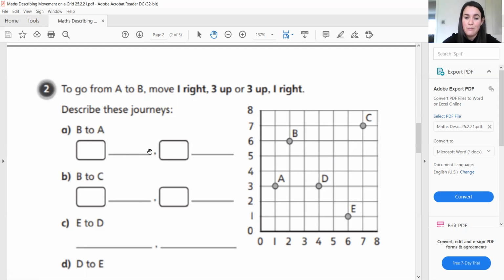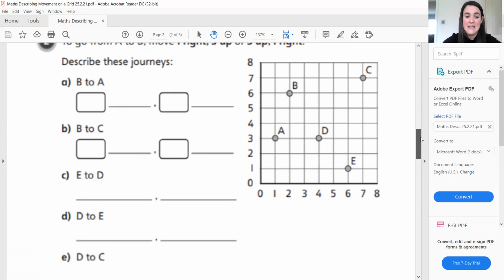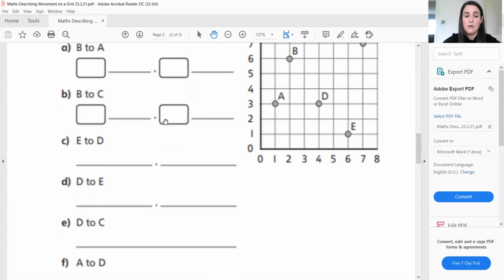It's giving you the boxes for the numbers. It's giving you a line for the direction. It's doing the same for B to C. Here it has taken away the boxes for the numbers, but it doesn't mean it doesn't expect a number. It's still expected to do that. It's expecting by C that it is embedded enough that you understand how a translation works in order to know that there needs to be a number and the direction.